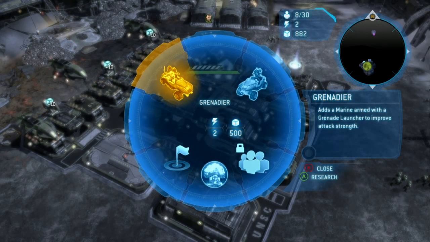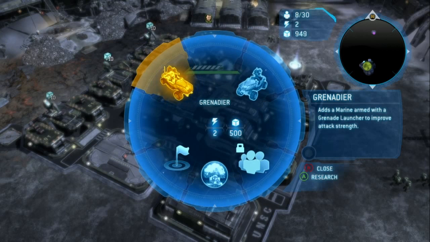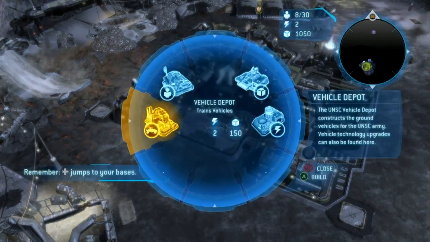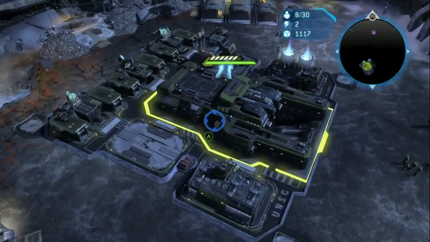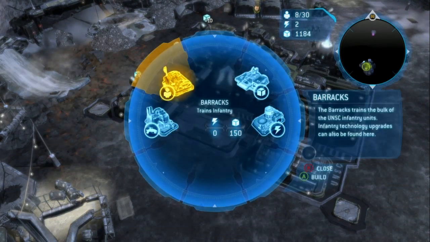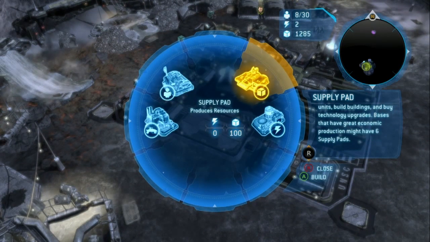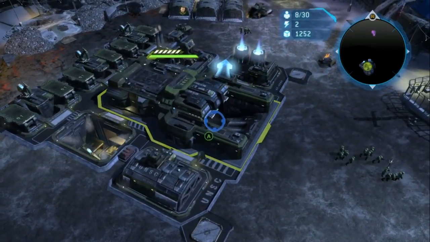If you want to override this, that is fine by me, which is really good. The Warthog, yeah, and all that, if you want to know. We can build our... That is a vehicle depot. And we can build one more supply pad, if you want to know, which is not going to be a problem. Yeah, it's not a problem.